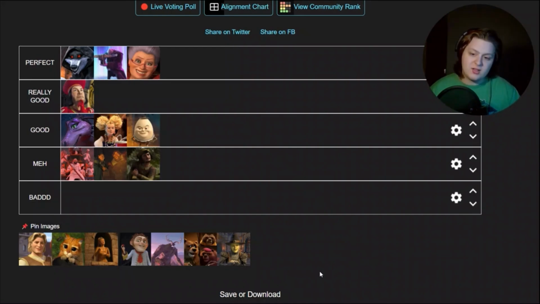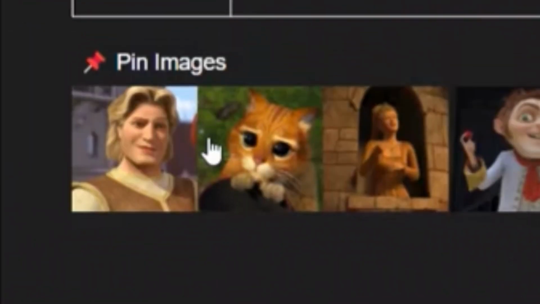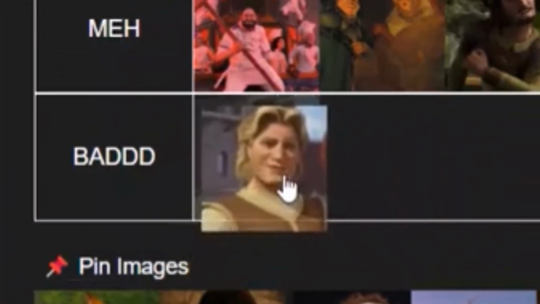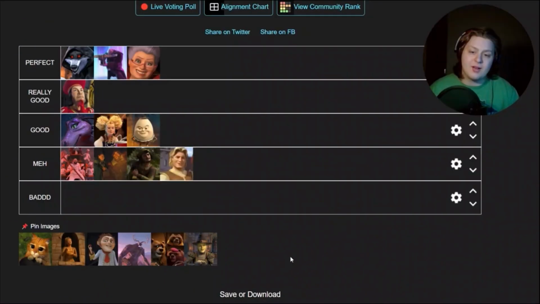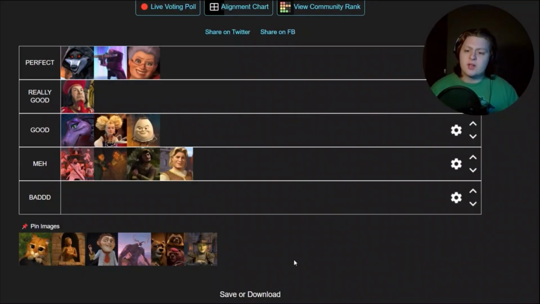I mean, he serves his role as the main villain fine. He's a bit laughable, but I really want to put him in bad. But I'm going to put him in meh. I mean, he does fine in the second movie. He does whatever in the third. And it's like, okay. As long as we're not counting that musical scene where he sings. Oh my god. Let's get back to a good movie here and go to Shrek 2.